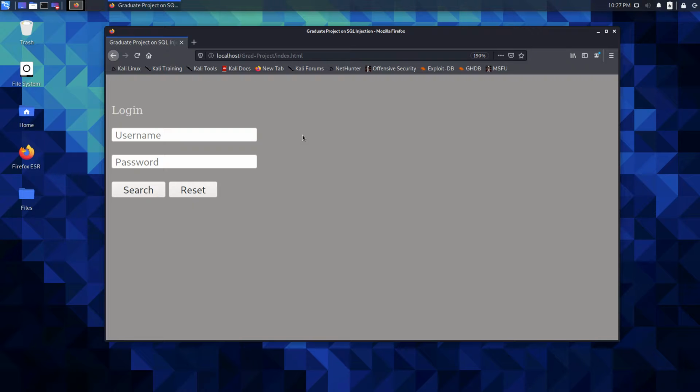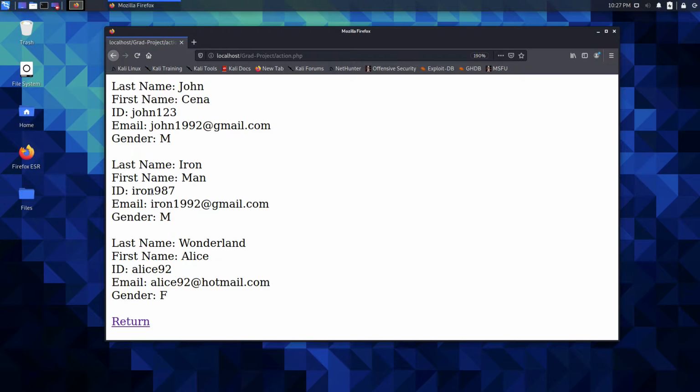As explained in the previous videos, we do not need to know any username or the password to get the data if there is an SQL injection vulnerability. So all I have to do is enter an SQL query. We are going to enter something like this, and I'm sure that you know what this is from the previous videos. And as I said, the double dash actually comments out the rest of the SQL code, so we should be able to run this.